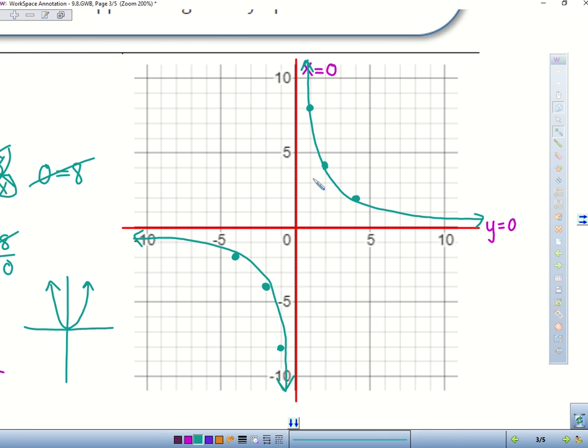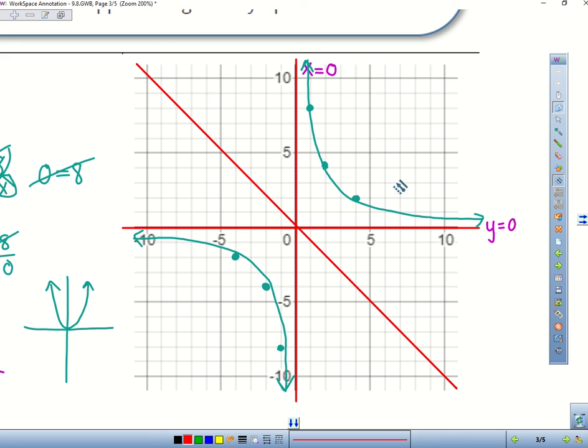Does this graph have direct symmetry? Not direct, but it has some type. Can you all see the visual symmetry that's happening here? If you tilt it over, then yeah, it'd be symmetry. This is what we call odd symmetry in math. The reason for that is it has symmetry, but the symmetry is actually over this line right here. Do you see how if I were to reflect it over that line, it would look the same?